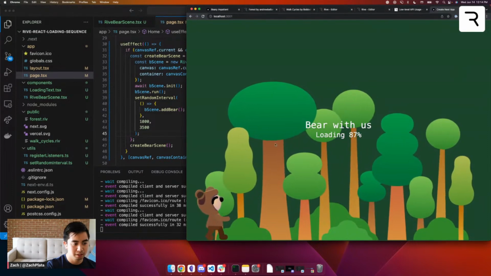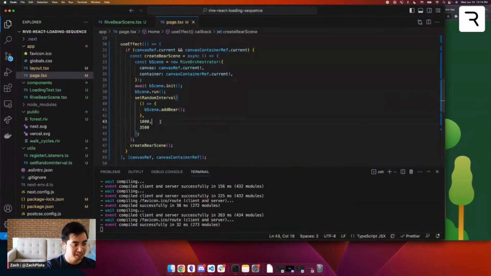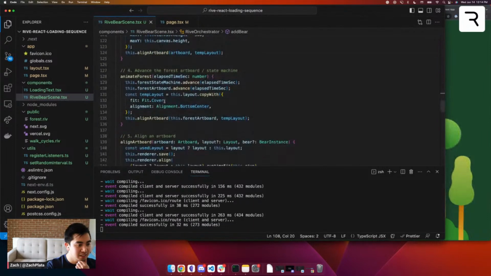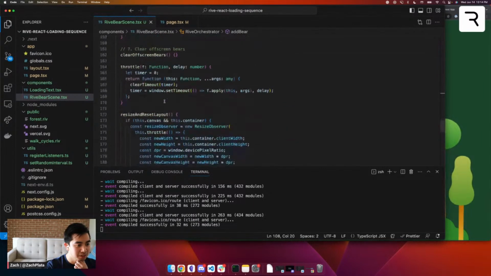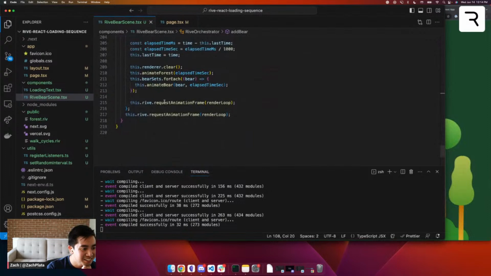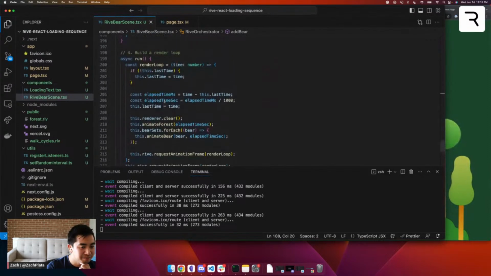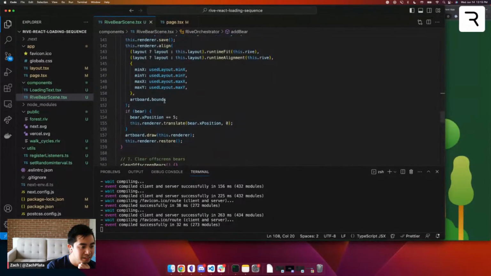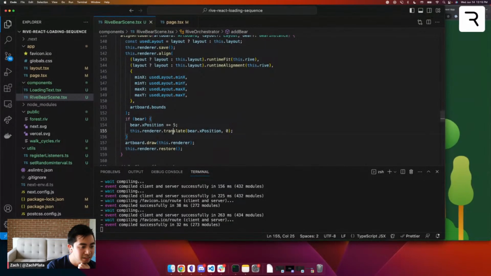So, okay, we've got it animating, or at least getting on screen, but it's not actually moving. And the reason is, what is the reason? Let's see. This dot render dot translate bear.